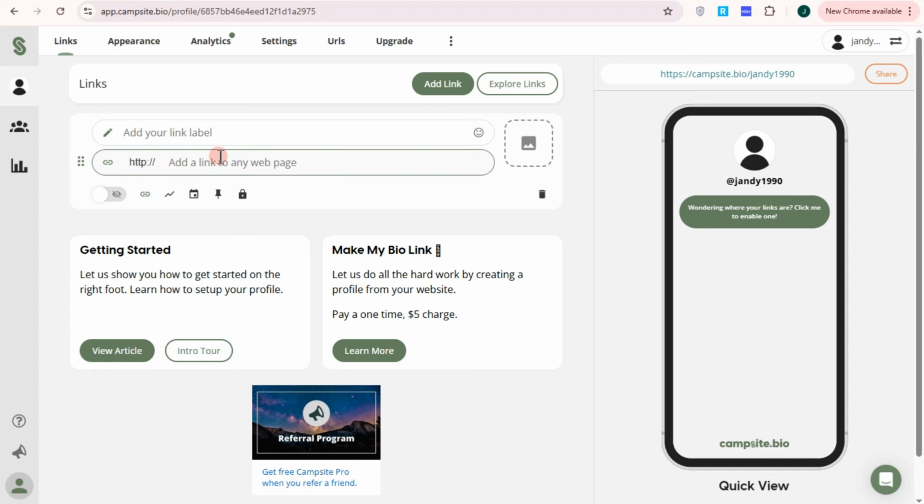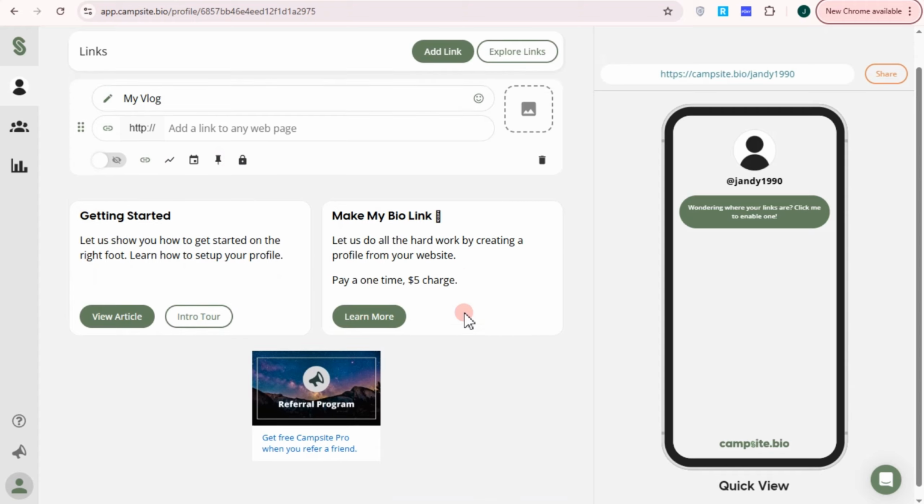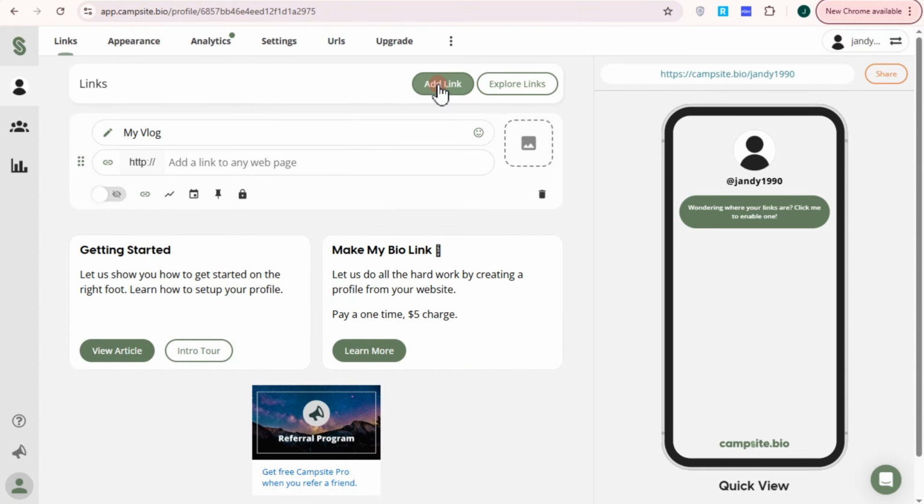Here you can paste the full link or URL. You can toggle visibility, rearrange links, or add thumbnails and icons. So basically, you can add more links here if you want. Add again another title. You can paste the URL from your Twitter, from your WhatsApp, from your Facebook, Instagram, and so on. So that's how you add links right here.